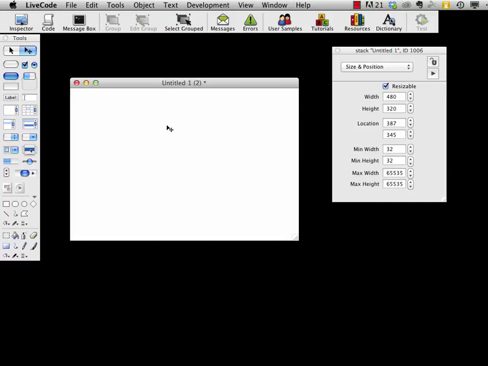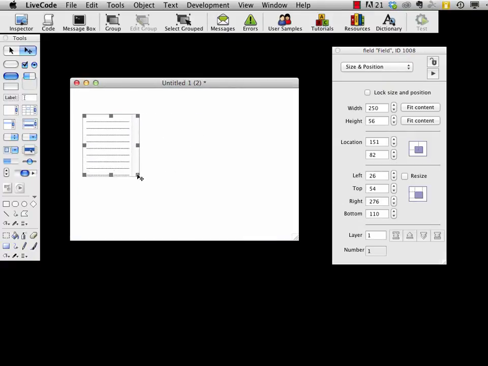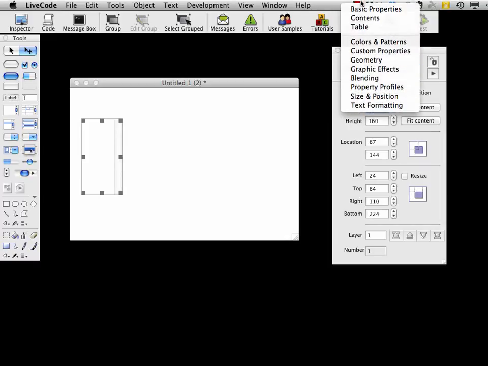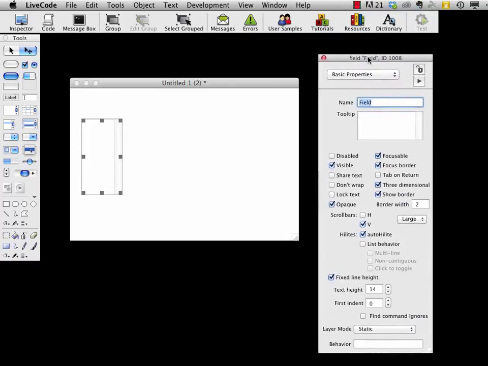All right, great. So here we have our second card, and let's go ahead and bring in some fields now to start to build our Mad Lib program. So there's one right there. And now I am going to be kind of careful to start naming things. I wasn't too concerned about naming that title field, but I do need to be careful that I name things carefully now, because when I start to do some coding, I will be referring to these fields by their names. The first field I'm going to call adjectives.